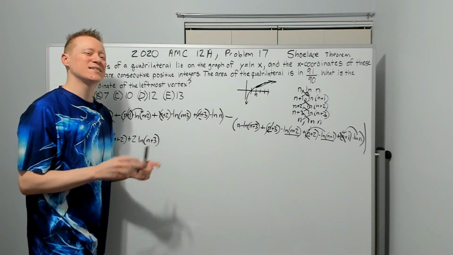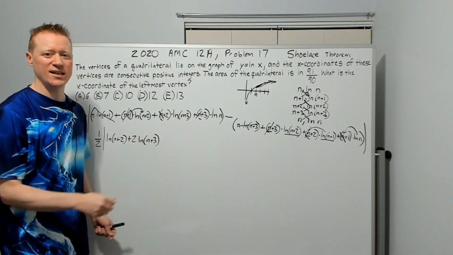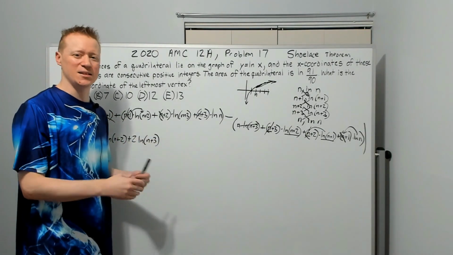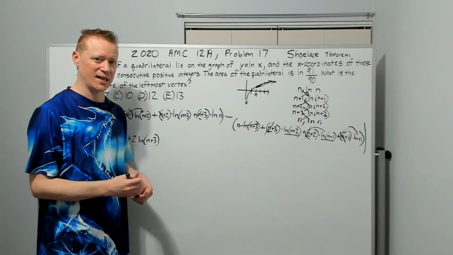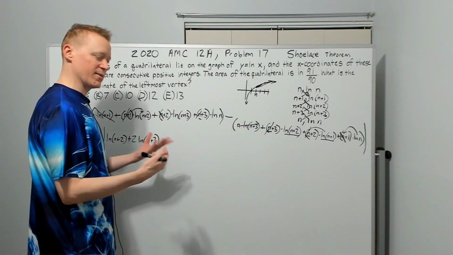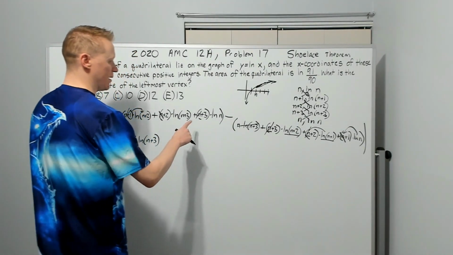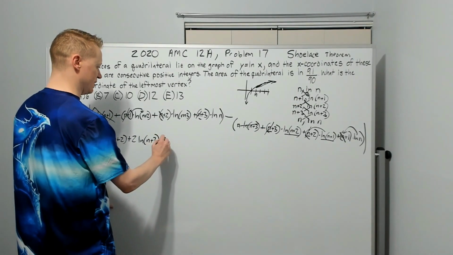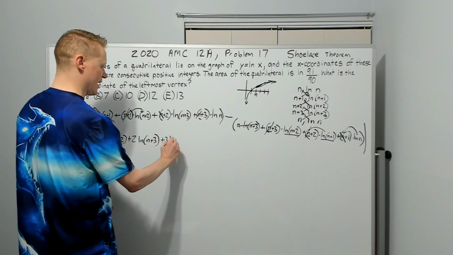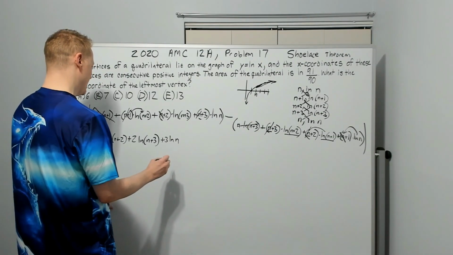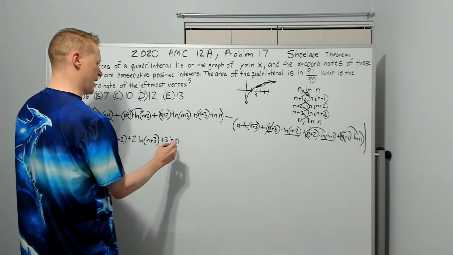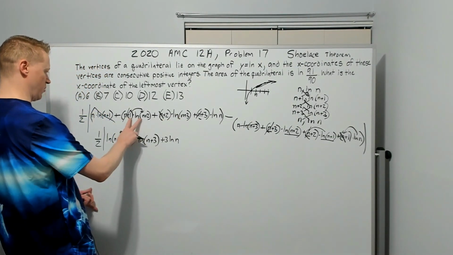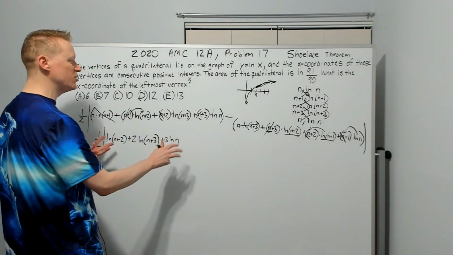If you're a little lost, it's okay. Pause the video, write everything down that was there, and slowly simplify so you can see what it looks like, okay? But if you're able to follow and you understand what I'm doing, then that's great. Okay, but then we also have the 3 times the natural log of n is left. So plus 3 natural log of n. Now, I'm going to have what? I've got the 2, I've got the 1. There was nothing else left. I didn't lose anything in here.